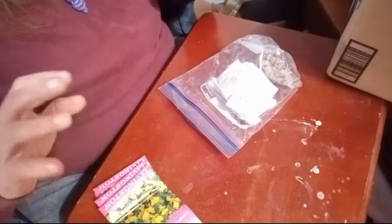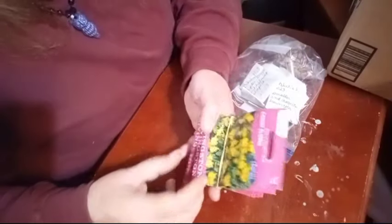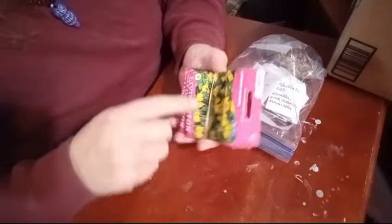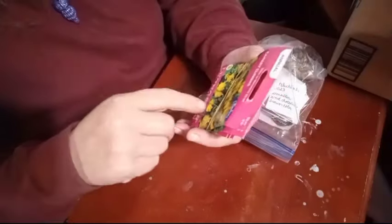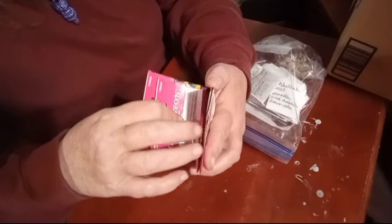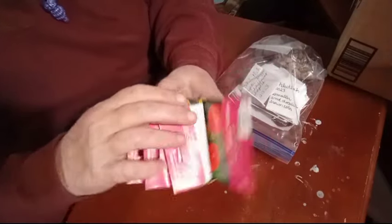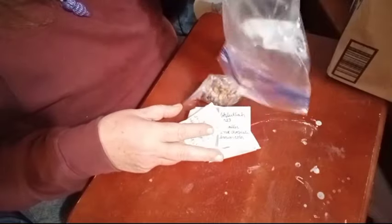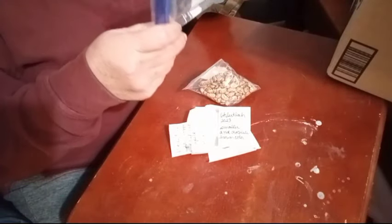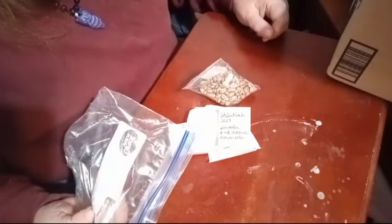Oh, my gracious. That was such an amazing package to open. Now, I don't know if I even said anything about these. We got a canary climber, which is a flowering vine. And also have some cardinal climber. So I'm looking forward to growing some of those too. And then I didn't notice this pack of seeds. I didn't know what was all in it, so I set it to the side. And yes, y'all, not done with seeds.